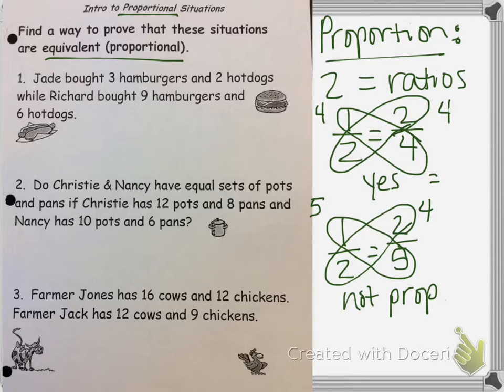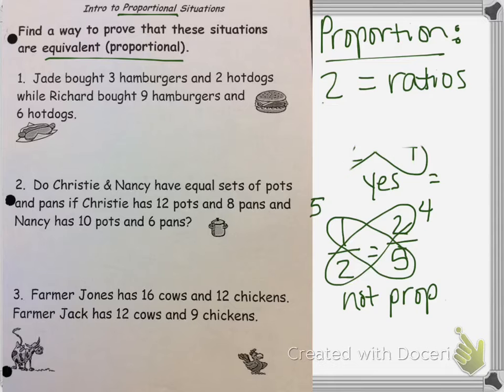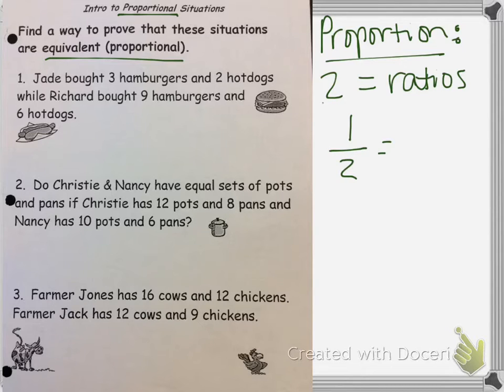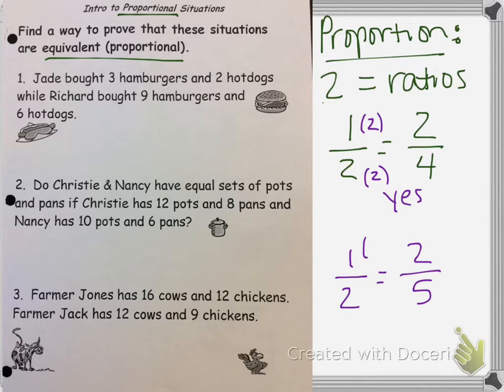Another way is for you to go through and see if there is what we call a scale factor. So that number that you multiply the top and the bottom by to see if they are equal. So for example, if I go back to 1/2 is equal to 2/4, some of you might look at this and go, oh, well, I know that 2 times 2 is 4 and 1 times 2 is 2. So then yes, this would be proportional again. Whereas if we had 1/2 and 2/5, well, 1 times 2 is 2, but 2 times 2 is not 5. So then no, this is not proportional.